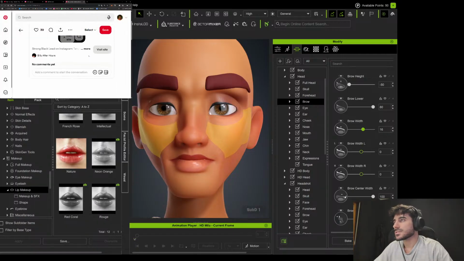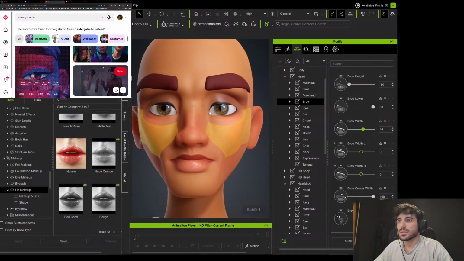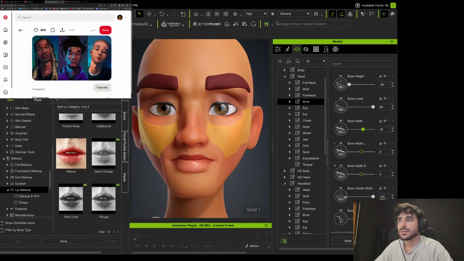Let's see, there was actually the white guy from Intergalactic that was, there we go. Probably a little bit better to reference.